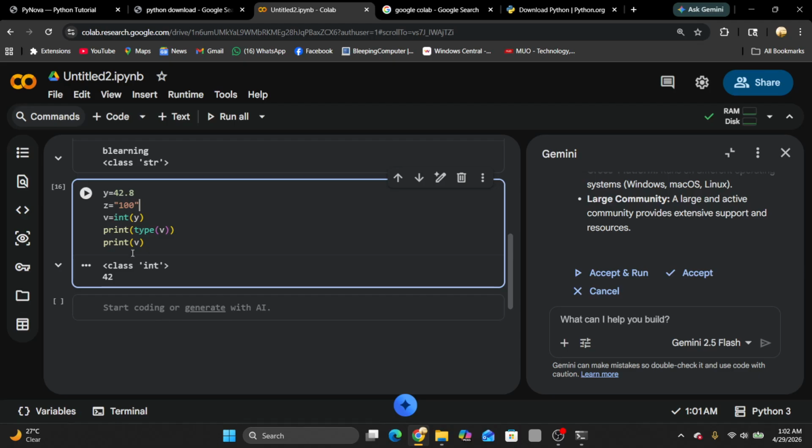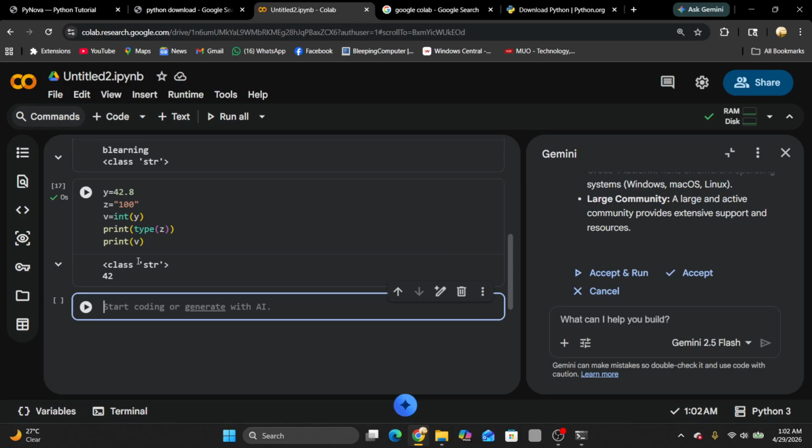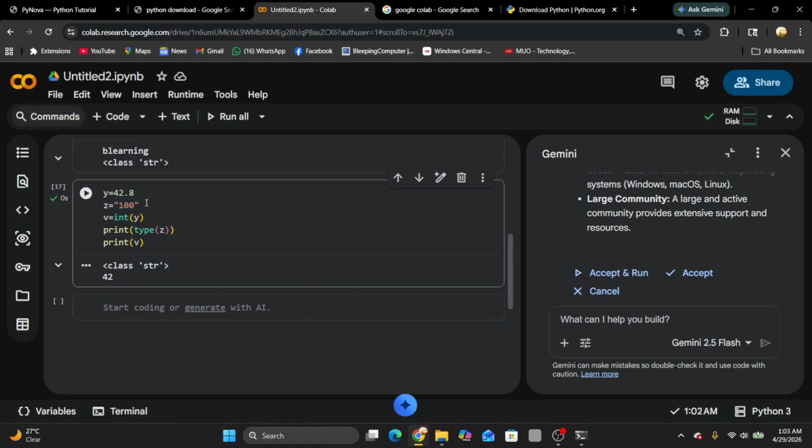Okay, so now jet, tell me, what is the type of jet? The type of jet would be string. You can check here, the type of jet would be string, because it is inside the inverted comma.